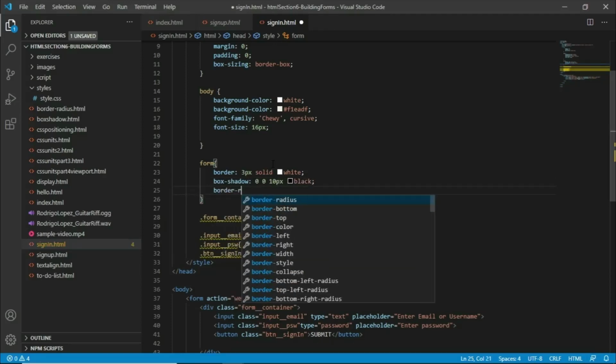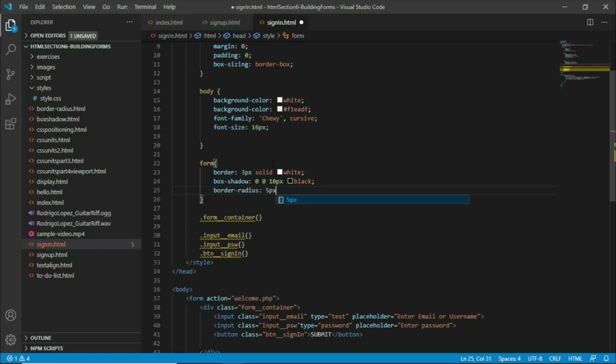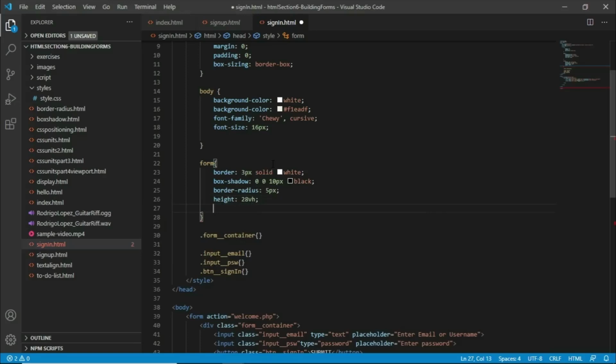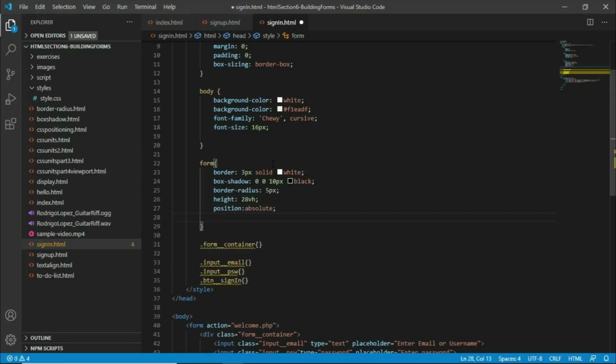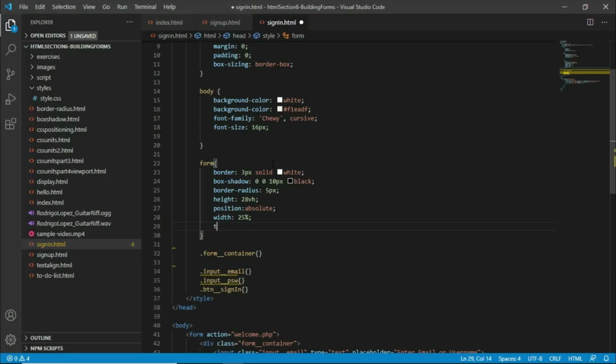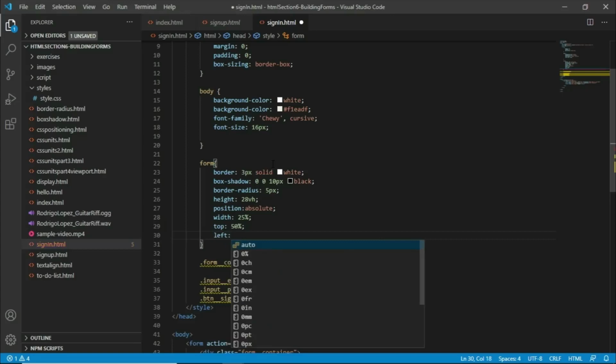Let's give it a border radius of 5 pixels and a height of at least 28 viewport height, and let's position it absolute inside of our document and give it a width of 25%, and so that we can move it to the center, top 50%, left 50%.